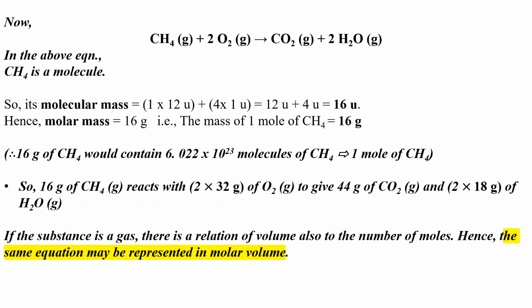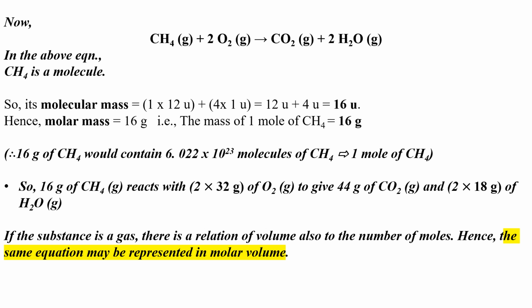Now, look at this equation. Methane plus 2 oxygen gives carbon dioxide plus 2 water. What is our aim? Our aim is to represent this chemical equation in molar mass. While I explained the previous slide, I told you how to calculate the molar mass of the methane molecule. Here I have just typed it.